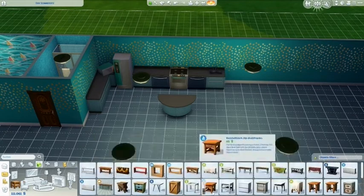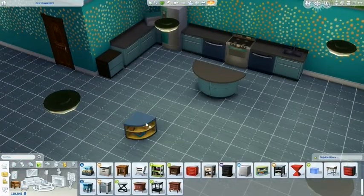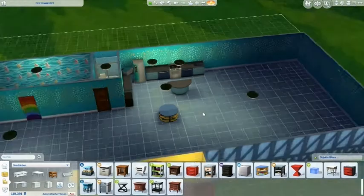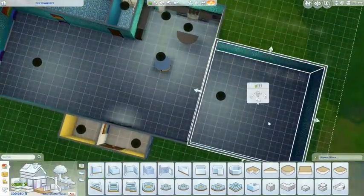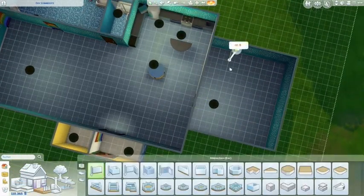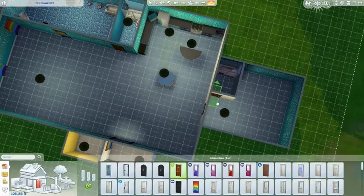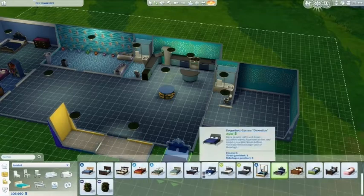And these expensive stoves, they make the best food, because in the beginning mommy can't cook at all. She is totally new from Create a Sim. And here you saw me putting some tables, and this is because the kids are able to grab food portions, servings, from tables or counters, and then they find a place to sit and eat it.